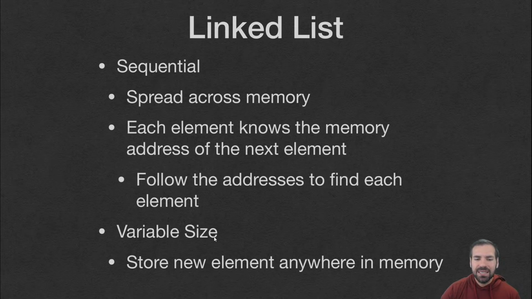So variable size, but we do lose random access, because if I need the last element in a linked list, I have to go to the first one, ask it where the second one is, ask it where the third one is, ask it where the fourth one is, and bounce all over memory until I get to the end of the list. So in a nutshell, that's linked lists.